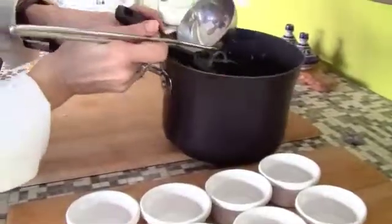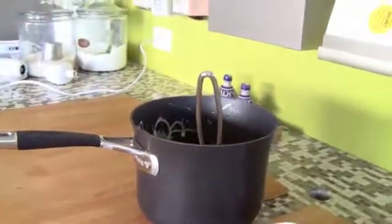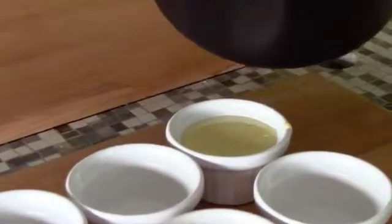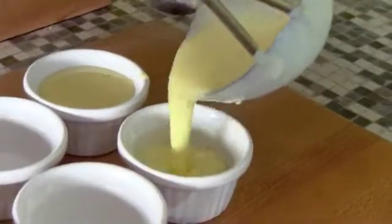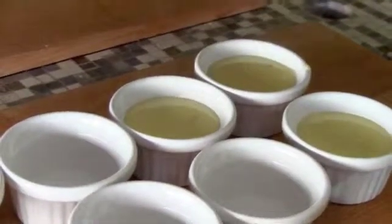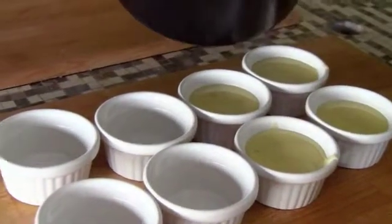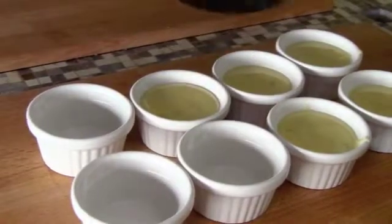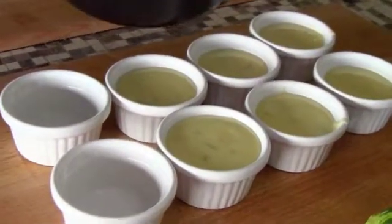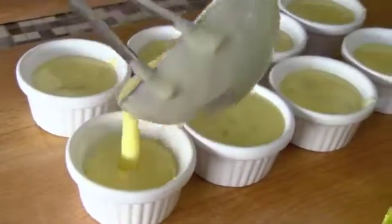And I am going to ladle it. Slowly, you see the rinds. I am all about portion control, so yes, you can use bigger ramekins, but after a night of eating, I think you just need enough sweets to satisfy your sweet tooth, and you don't need to eat a lot of egg yolk and milk and sugar. So again, I love dessert myself, so I like to finish off my food with dessert, but believe me, that's how much you need for an evening.